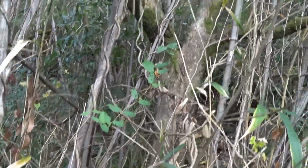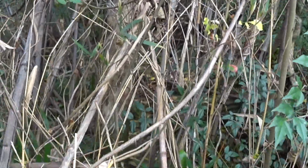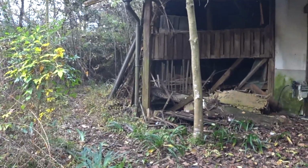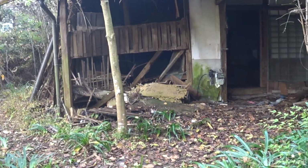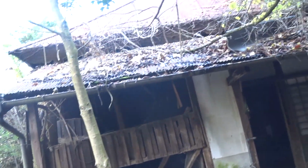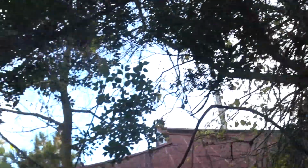And this tree here, can you see it? This is a persimmon tree, if you know what persimmon is. It's confusing, but sometimes persimmons are called star fruits, and there is another star fruit, so it's kind of confusing. By the way, the back of the old house, the 140-year or 150-year-old house, looks like this.